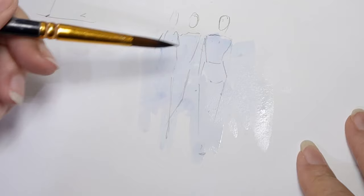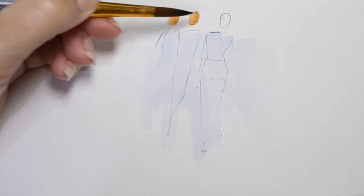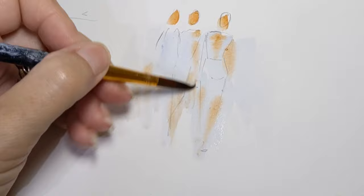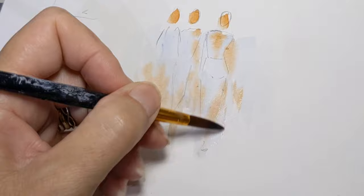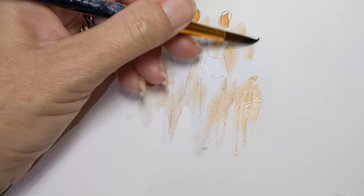Now I'm going into my burnt sienna — I'll grab this burnt sienna here — and I'm just going to swipe. By adding lots of little legs back in here, because I'm going wet into wet, that's all getting faded. Then I might do a few here where it's a little bit more dry. But for now, a few little faces back in here — shorter people. That's all I'm going to be going with.